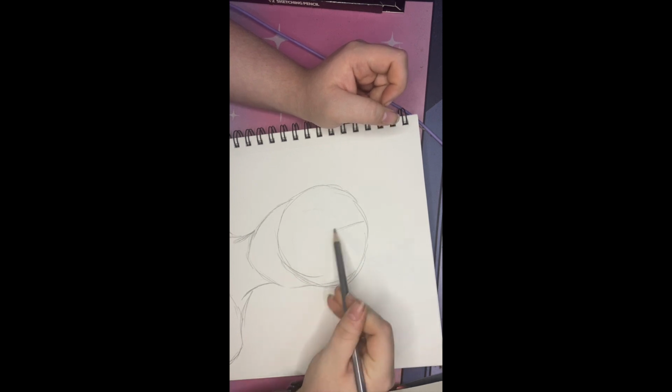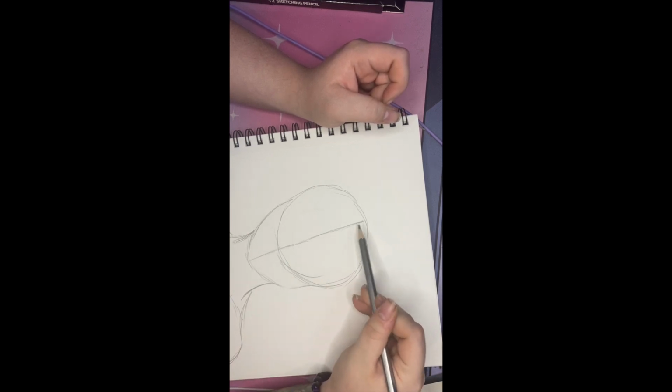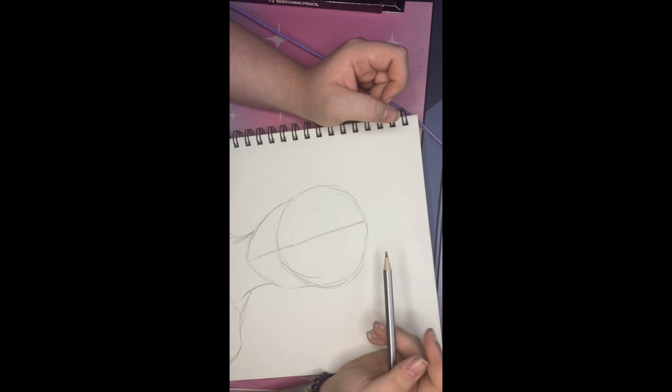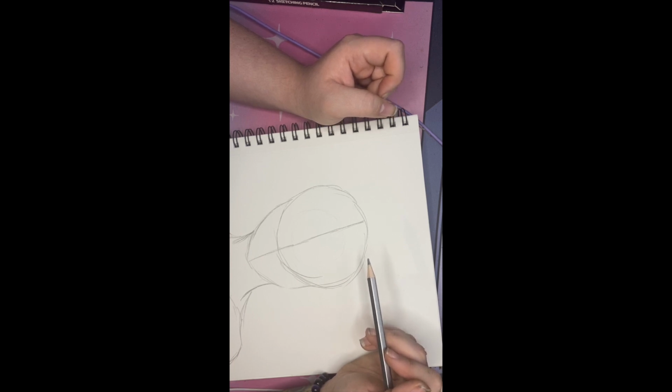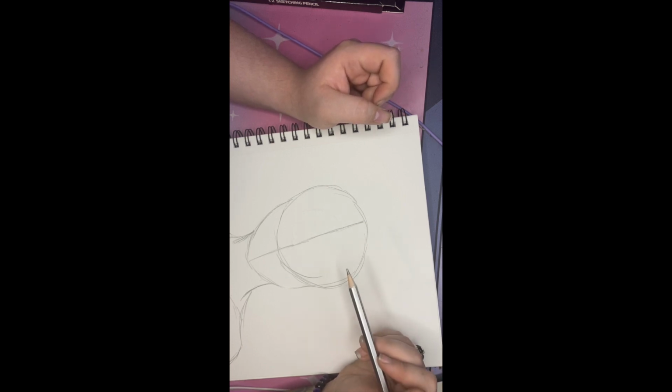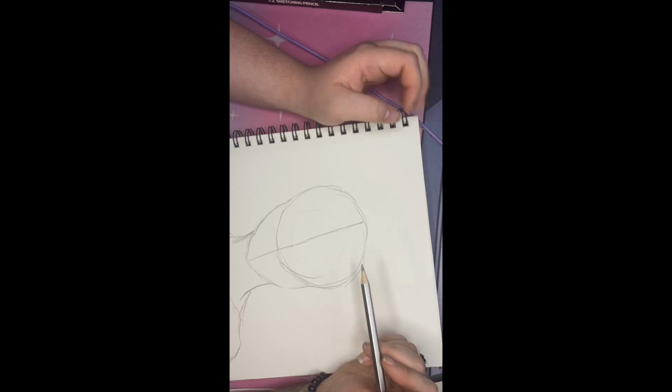From there, draw a line down the center of the face. It's good to keep in mind that while things look better if they're symmetrical, faces, if they are perfectly symmetrical, look really freaking creepy. Which is one of the reasons it's not always the best idea to try and flip screen certain things. Doing it with eyes, if you're doing digital art and you're doing a straight on face like this, can be helpful. Everything else, not so much.